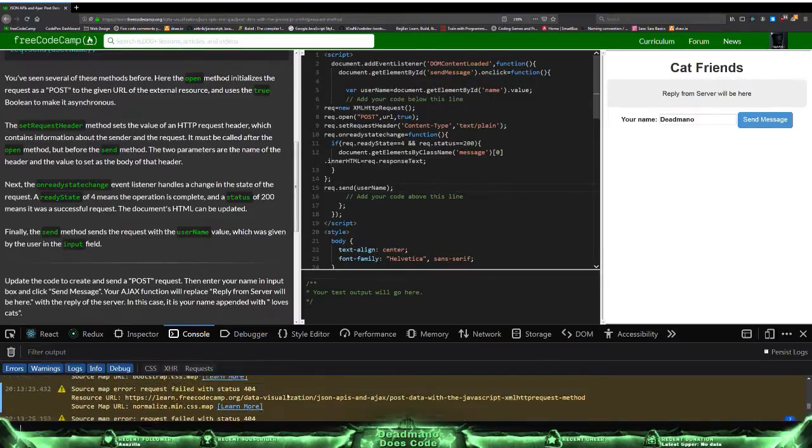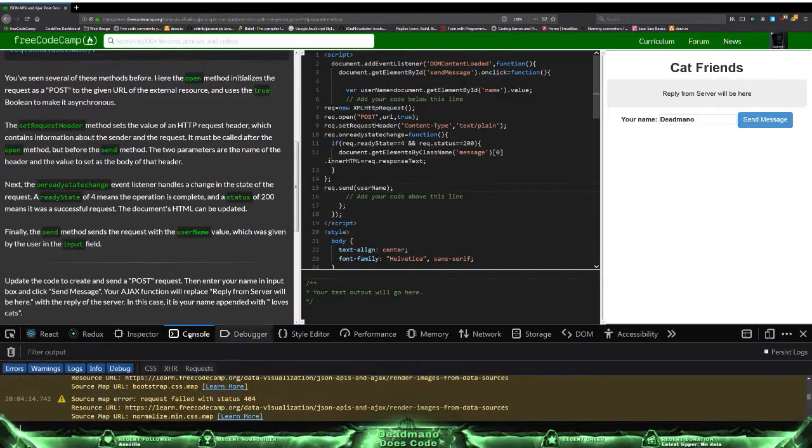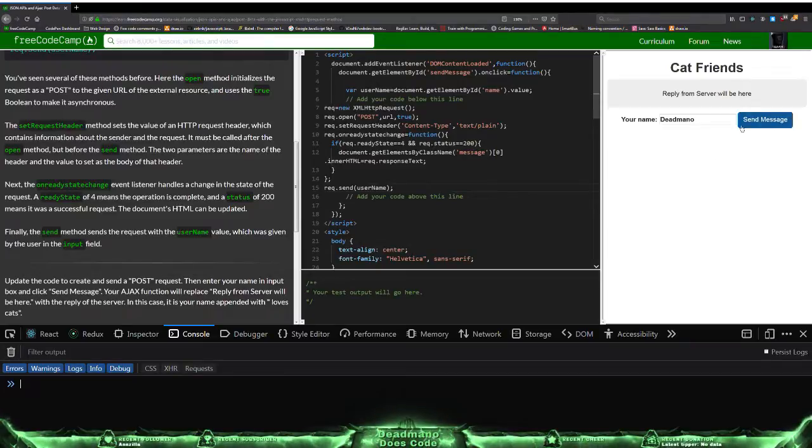Oh! 404. Interesting. Also, why is it doing nothing though? It's not even request new XMLHttpRequest, request.open post.